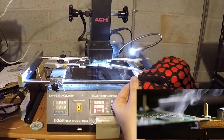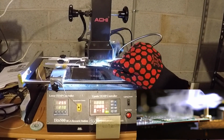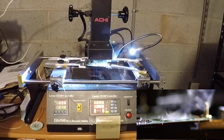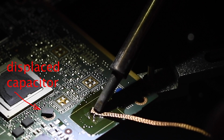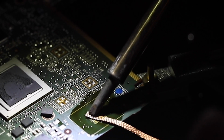Once the temperature reaches the melting point, carefully reach in with the tweezers and take the chip off, trying not to actually disturb any other components, which is actually quite easy here on the Tegra board. Use desoldering wick to remove excess solder from the PCB. There should be none left.